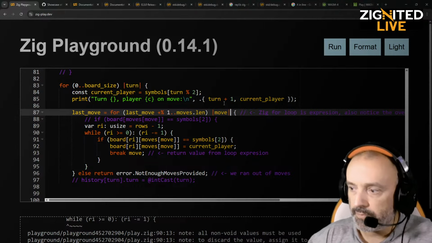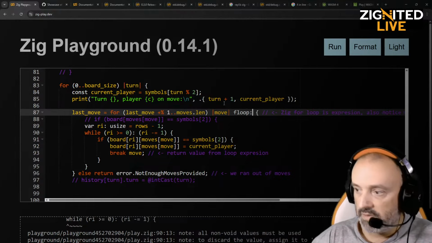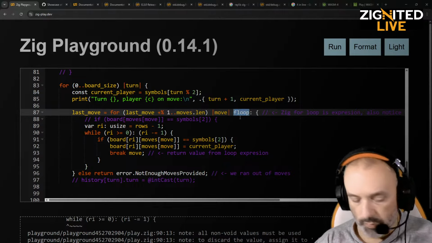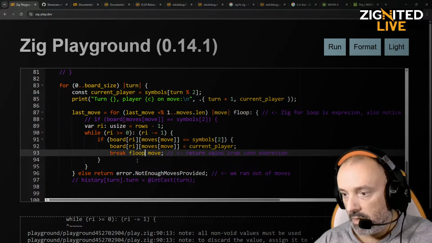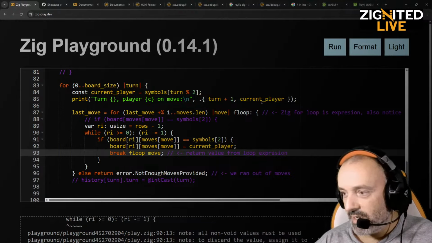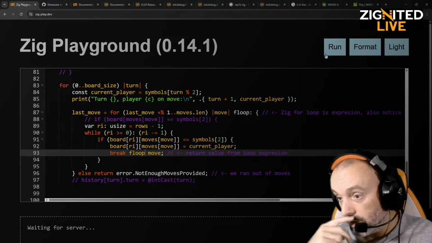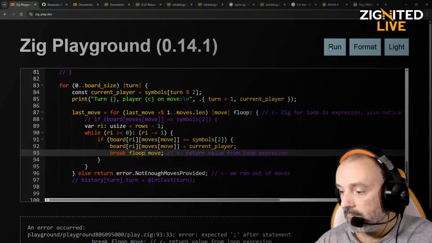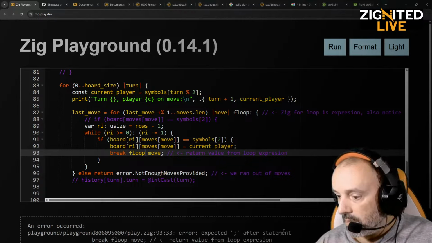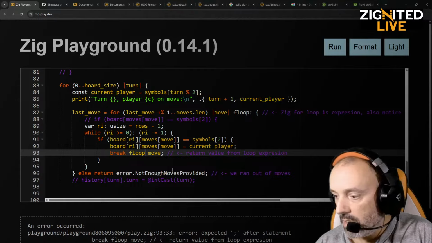So if I call this one, let's say F loop, just as a label like this, can I break, in this case, break F loop with, I forgot the syntax, if it's like this, or let's try. And I don't know if I can do this in the first place. Expected semicolon after statement break for, okay.